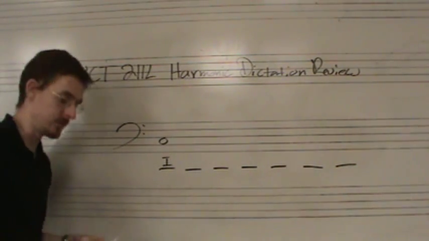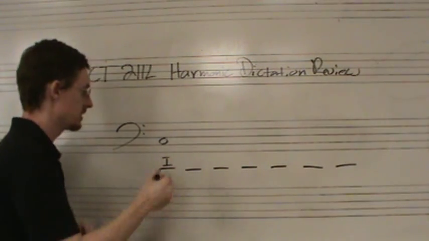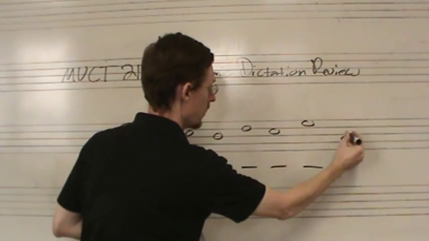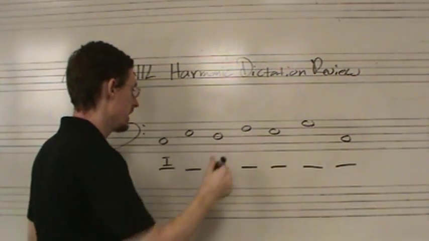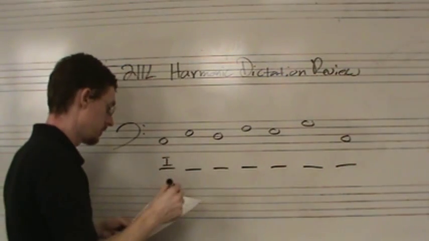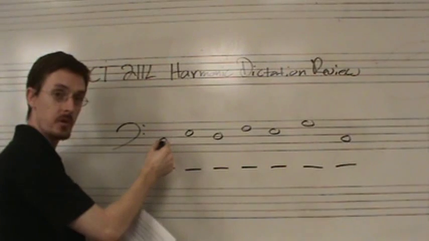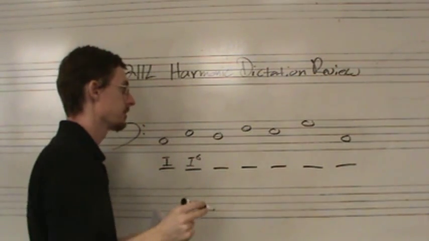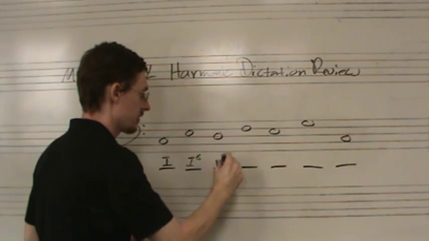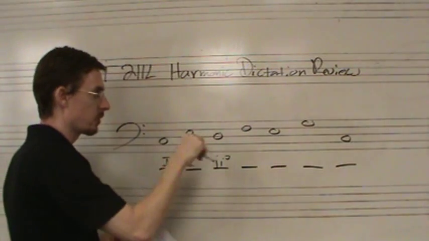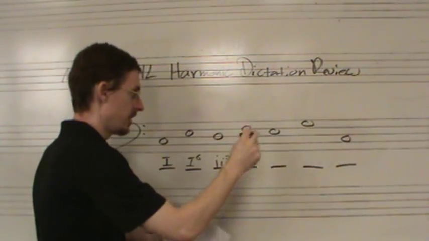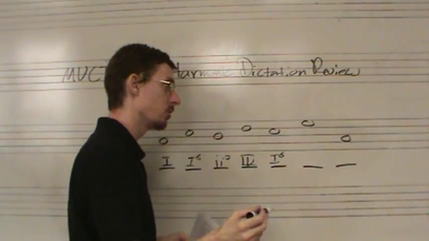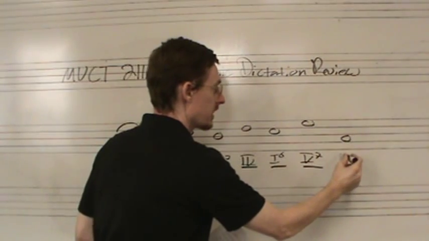Pause it and get it if you need to — I'm about to give you the answer. It was a pattern in the bass: Do, Mi, Re, Fa, Mi, Sol, Do. You should recognize that skipping melodic pattern in the bass. The chord identifications are as follows: we started with major I, then I-six. Then a minor-minor seventh chord on the second scale degree gave us II7. Then IV with Fa in the bass, then I-six with Mi in the bass, then a major-minor seventh chord with Sol in the bass — V7 — resolving to I.